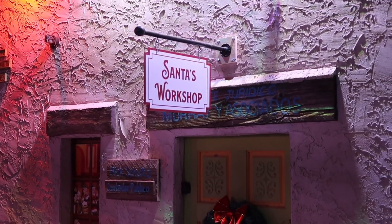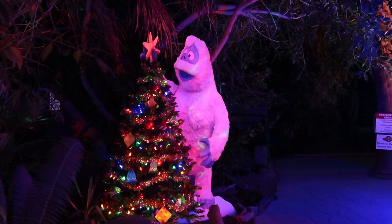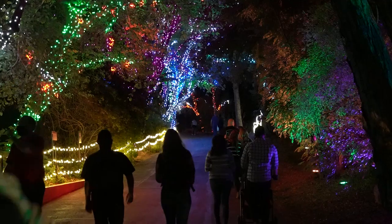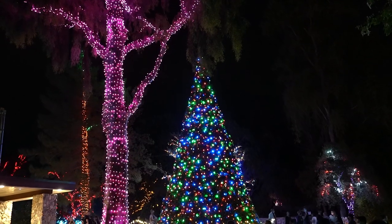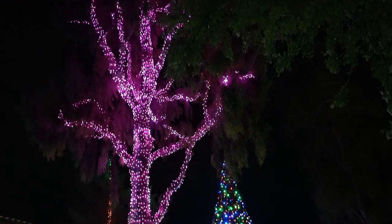We found Santa's workshop it looks like but I don't see Santa anywhere. For those of you that might be out in Anaheim, California, if you're looking for Harold the Yeti, telling you he's here in Phoenix vacationing for the winter — he's a snowbird I think. I have a feeling we've got a long way to go but Amy, what are your thoughts so far? I love this. Yeah me too. This is so much better than I thought it could ever be — by a magnitude of like a hundred. It makes me want to go home and watch Christmas movies.